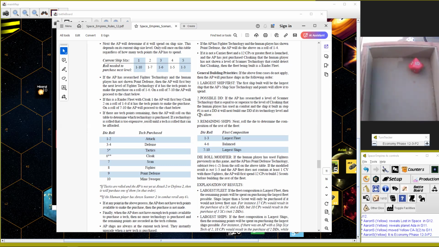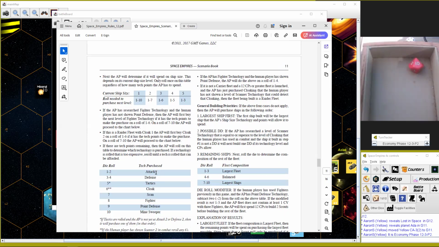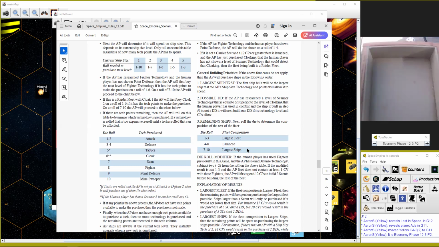Right. Then we now got 121 points of ships to build. Building fleets. All right, they don't have fighter technology. Right, general building priorities. Okay, so we've got to see if they're going to go for larger fleet or balanced fleet or larger ships. So here's their roll on that table. 3, they go for largest fleet. Okay, so largest ship first. The first ship built will be the largest ship that this AP's technology size will allow them. So they will buy a battle cruiser.